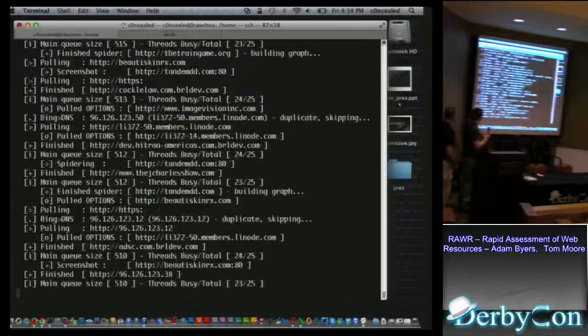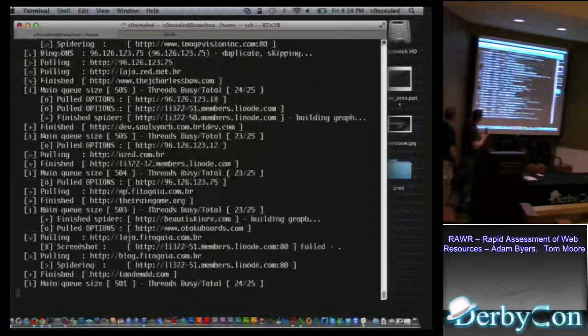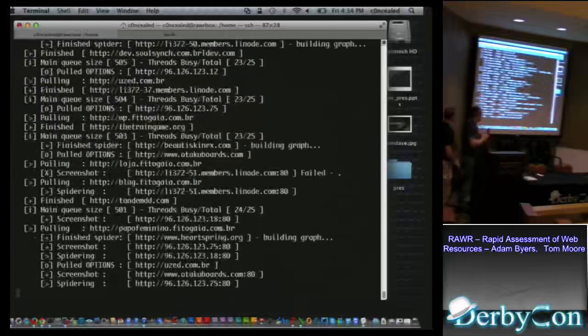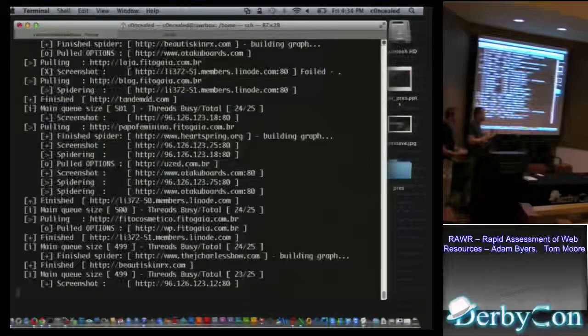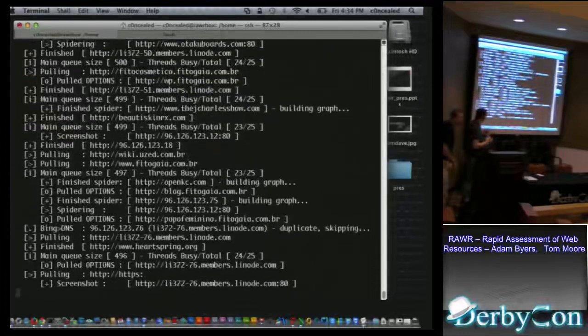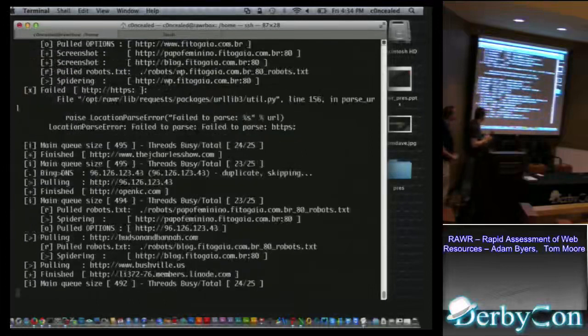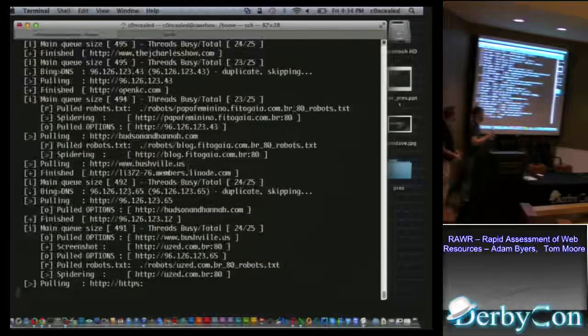So if you run it against Google.com, you're going to maybe pull in 8 hosts, 4 for each port that you're running it against. Those are going to be like the IP, with 2 or 3 different load balancing servers, and Google.com. So it's going to try to take screenshots of each one.